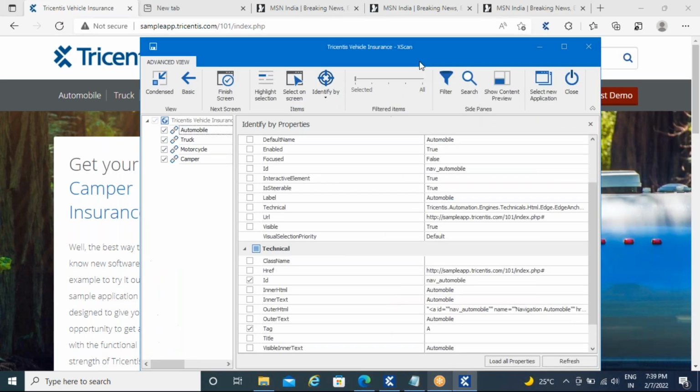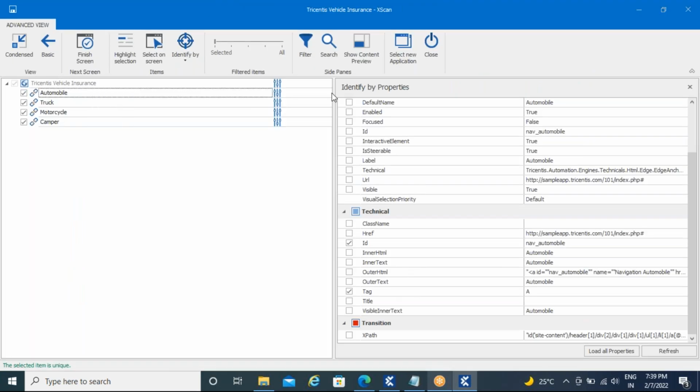So this is about the selection part. What I'm doing here is I'll just select these elements. Clear? Now I have selected automobile. If you see towards your right, there are some properties that are running behind this element. We need to select some of the properties in order to make this element unique. Why am I making it unique? If you see towards your right, there are some properties. I'm selecting some properties over here. Let's say ID is there.